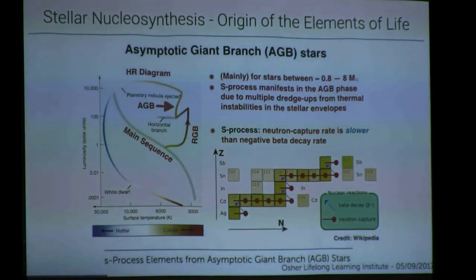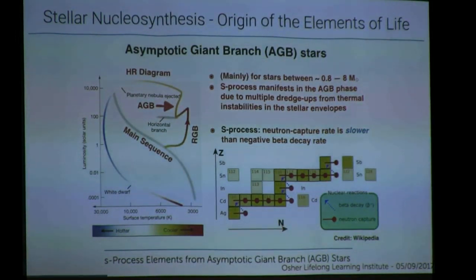But the cool thing is that in that process, you get what are called these S-process elements. And that has to do with the fact that there's an interplay between the core and the envelope of the star. The core is this very hot interface, and there's convection in the envelope, sort of like convection in your coffee. So it's a convective flow, and that's bringing fresh material from the envelope to the interface of the core.